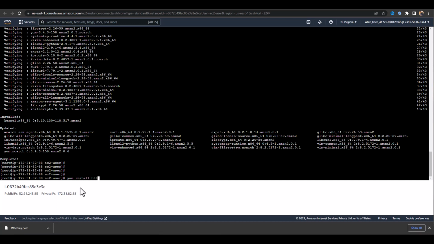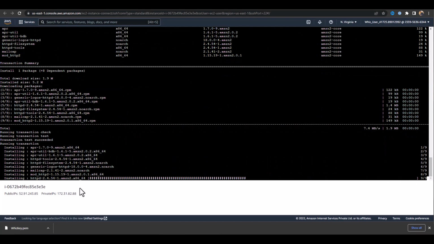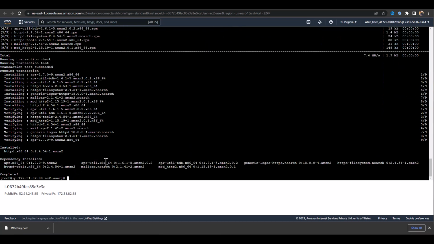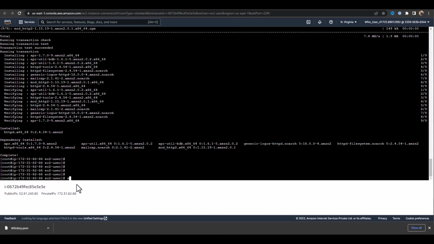What is it? HTTPD. Oops. Boom. And that's the Apache web server that I'm actually downloading now. Boom. And I can start the web server. Start HTTPD.